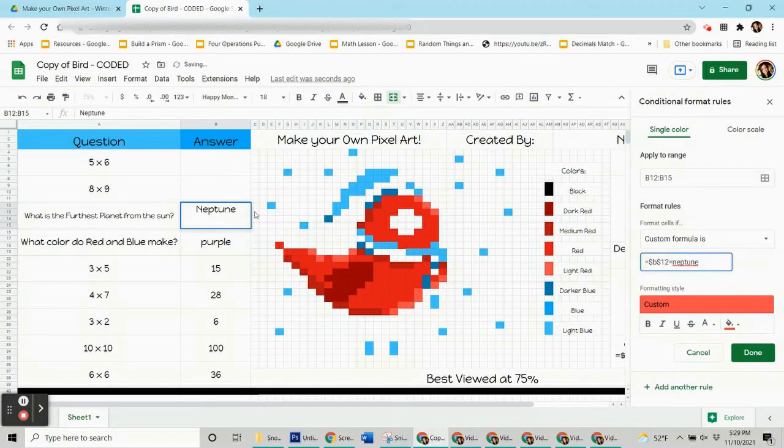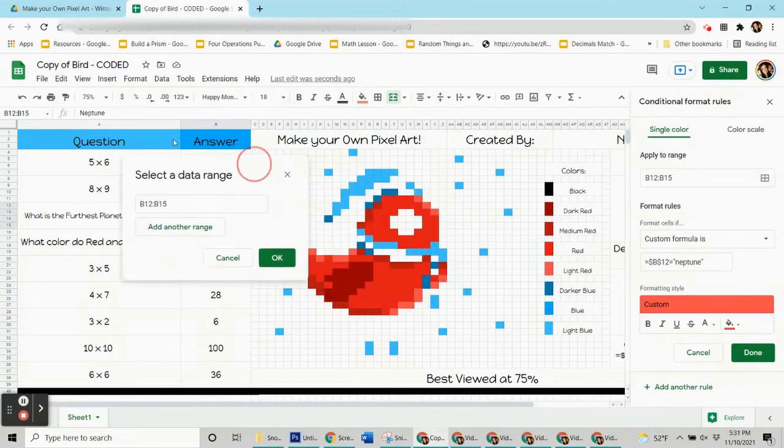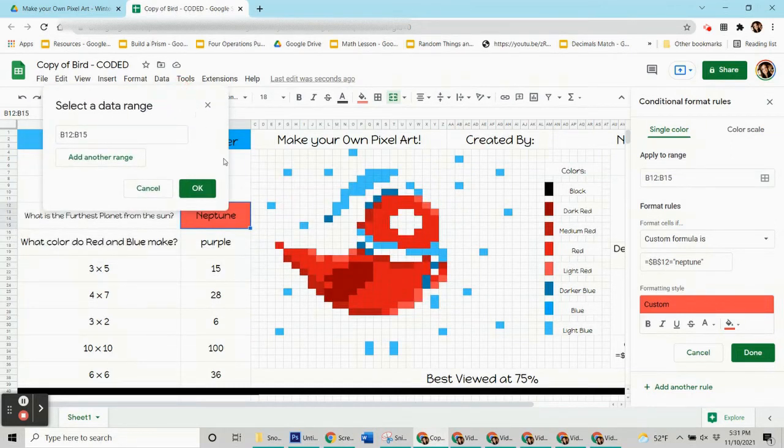But you see how this changed white? Because my code's not right. If my code's correct, it should change the color I asked it to. Well, when you're doing a word, it has to have quotes around it. So I just need to put a quotation mark there, and a quotation mark there. And now it's correct. I'm going to select range and hold down Control so it keeps the one that I already had selected.